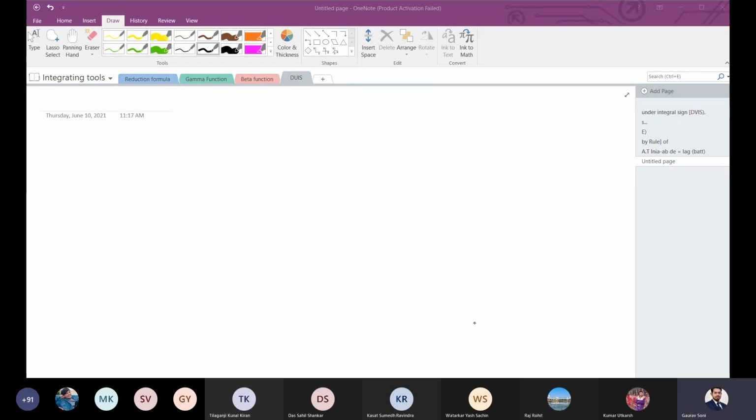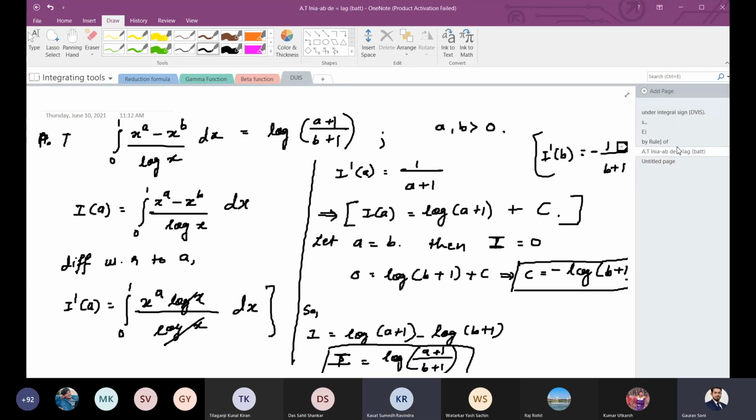Okay. Next is. Sir, I had a doubt. Yes. Sir, how do you know that we have to take a is equal to b and then do this? Because for a equal to b, I can find the value of I. Sir, but if we keep anything like b is equal to 0, still? Then you will get x raised to a upon log x. You cannot find the integration. Our task, or our aim, is to get the value of I easily.